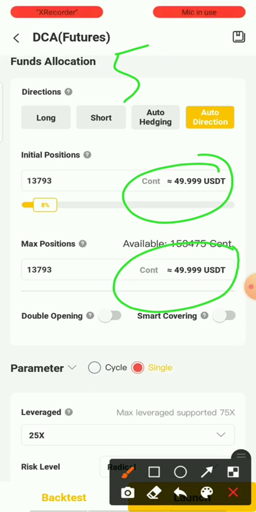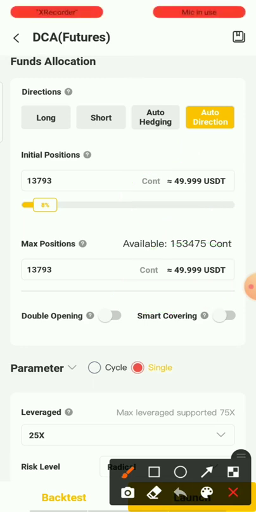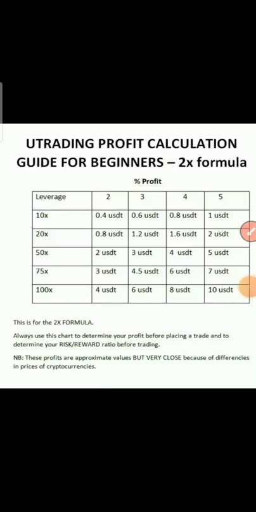So I have actually prepared a table, as I did in the 1S formula video, that will guide you if you want to make use of the 2S formula. So let's go straight to that table, so that I can explain how it works and the profit you're going to be making. It is similar to the 1S formula. If you have watched my 1S formula video, you should understand this table. The difference is just the multiplying factor, which is 2.